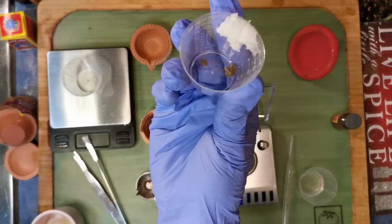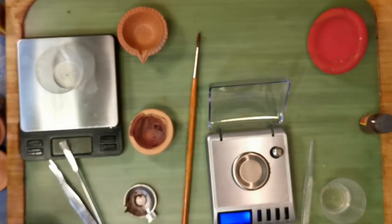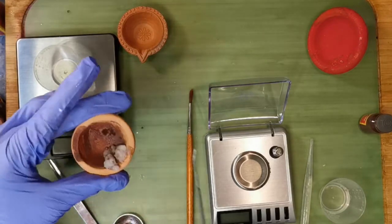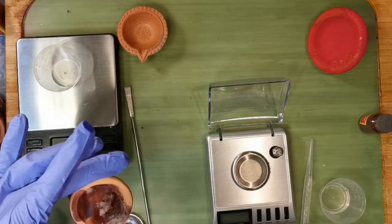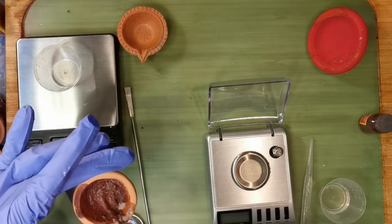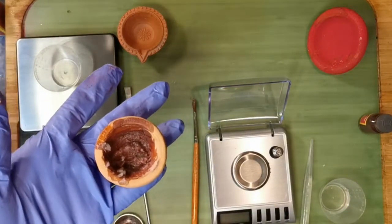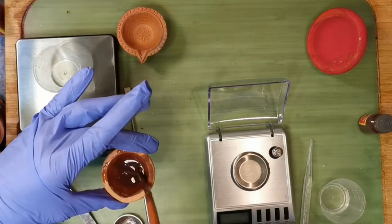So we're going to warm this up, and then we're going to paint it on. Okay, so I'm just going to melt this down. So I have scraped that off and we're going to put it in here. We are going to mix that all up. And I'm going to microwave this. Okay, so I put this in the microwave for 10 seconds. And that was plenty.